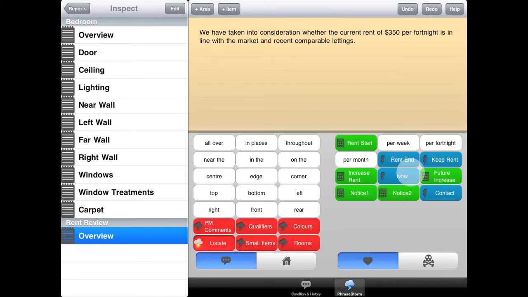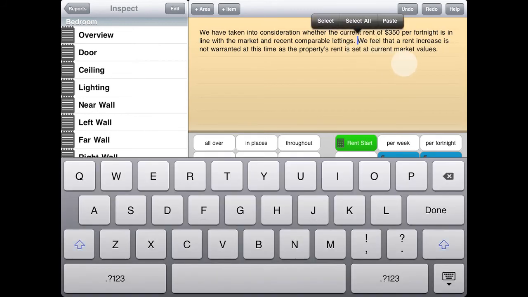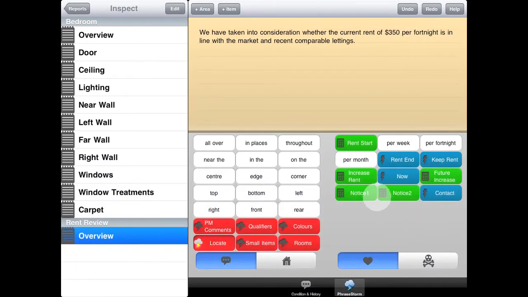Now you have some options. You can tap Keep Rent to indicate that it should stay as is. If you wanted a different option, you would now be faced with deleting that phrase. Instead of manually selecting and deleting the text, just tap the Undo button in the top right corner. Undo and Redo should be familiar to you from most document editing systems on PCs.